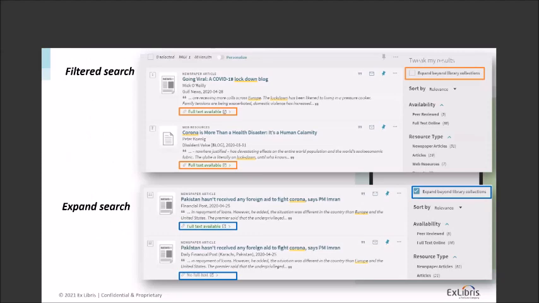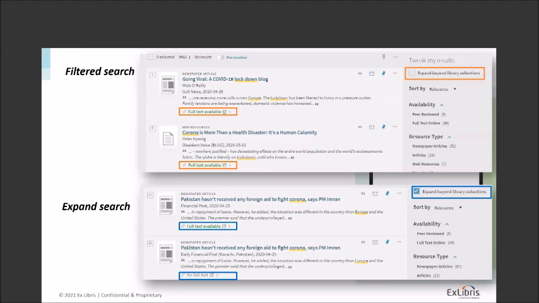First of all, we make a distinction between the filtered search and expand search, and they're important when we talk about activation for CDI in Alma. First, we have the filtered search, and you see that on the top of the screen. What's special about this filtered search is that when you execute this type of search, and this is typically the first search that the user does when they enter the discovery, it doesn't necessarily depend on your Primo and Primo VE settings, but this search is actually filtered on full text availability.